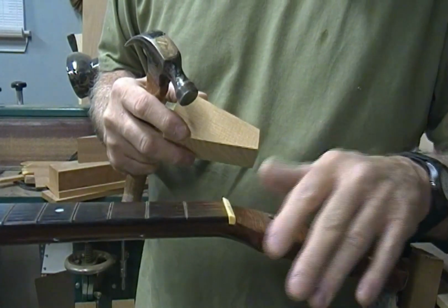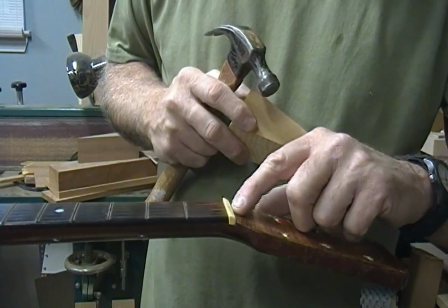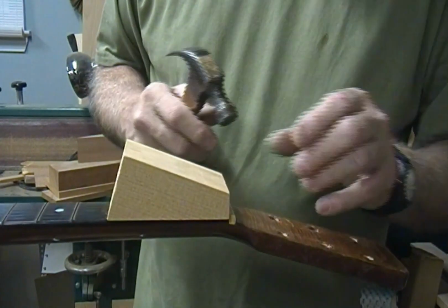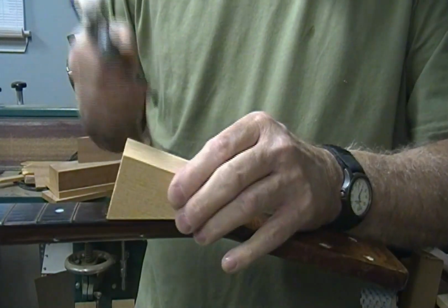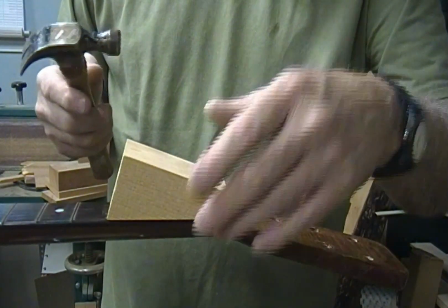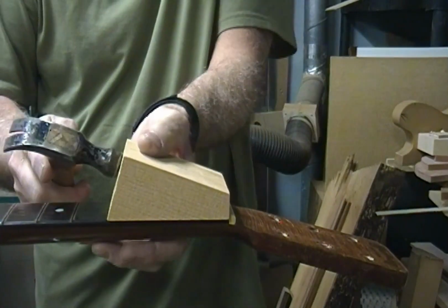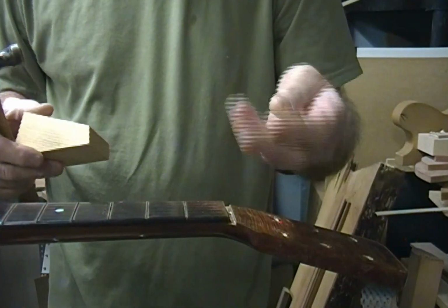I put my visor, my magnifier on, and checked here just to make sure if I needed to scribe around the nut to cut lacquer. This nut has been out, and there is no lacquer that is stuck around it, so I'm not even sure it's in there tight. Seems like it, so I'm just going to tap it. This block just happens to be a block I use in another fixture to hold a peg head down. I realize I'm holding the block in your way. Hold it from this side. That didn't take an awful lot of effort to pop that out. So, nut out. That's done.